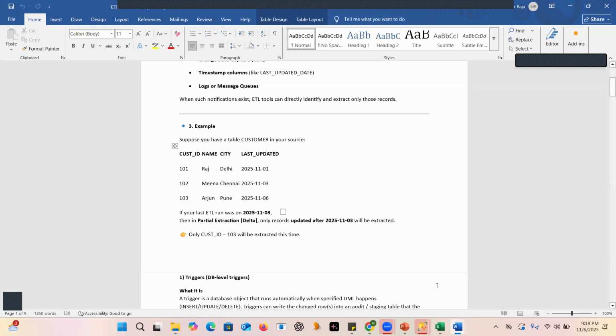So ETL run means the source has 100 records. Now I am doing an ETL run. ETL run means triggering the job or pipeline. Now all the source data is extracted and loaded into the designated target. Next time I'm triggering the pipeline, based on the strategy I have decided, it will be extracted and loaded into the target.